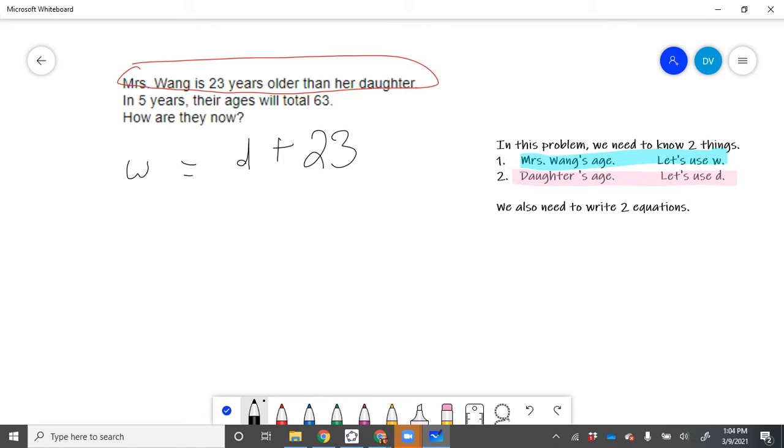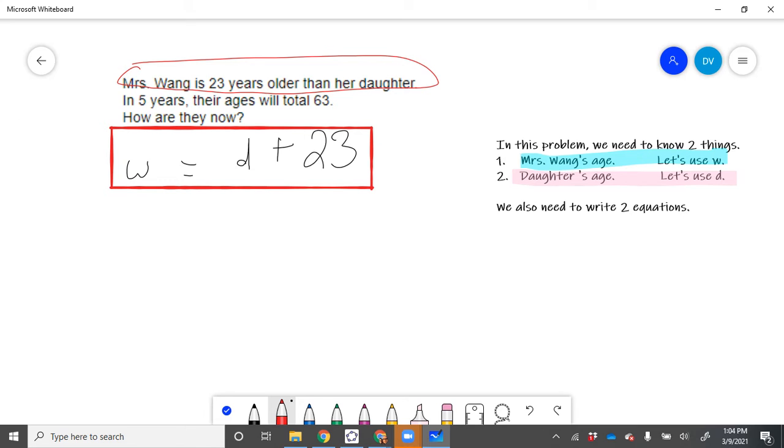So make sure you write that down. And we're going to call that our red equation. You don't need the red part, but just so we can know what we're talking about. That first equation we'll call the red equation. Go ahead and make sure you write that down. I'll pause for a minute.